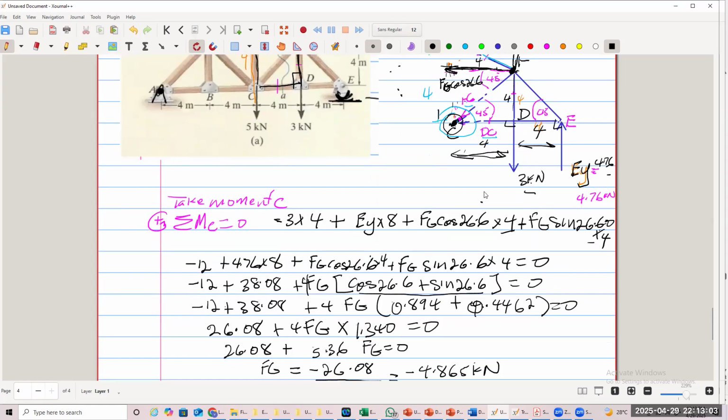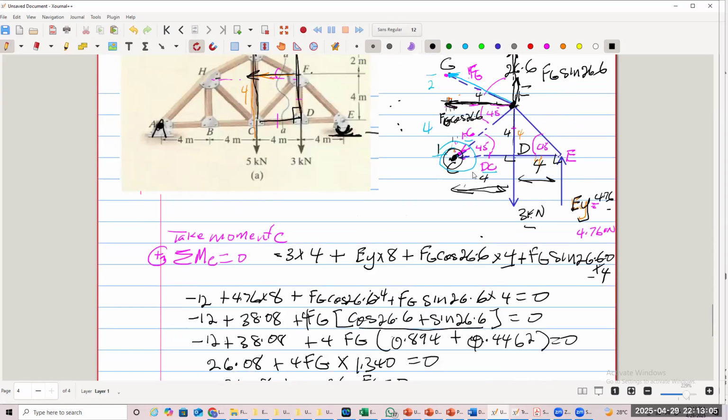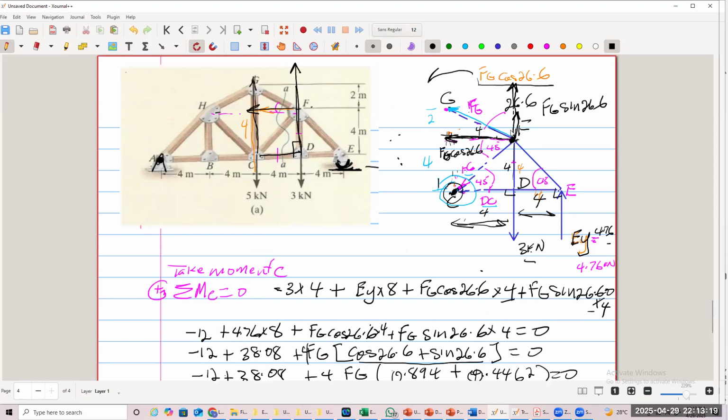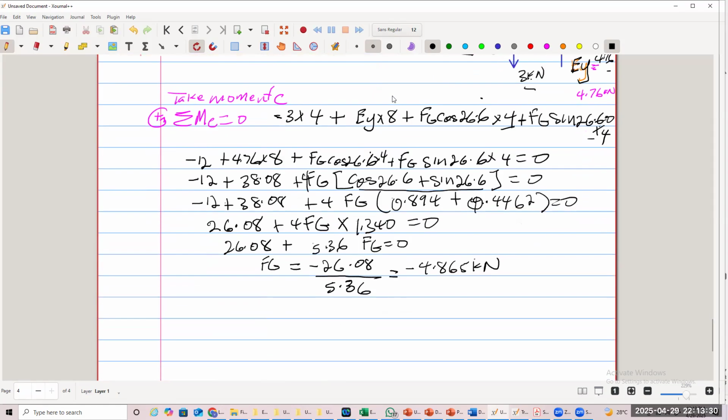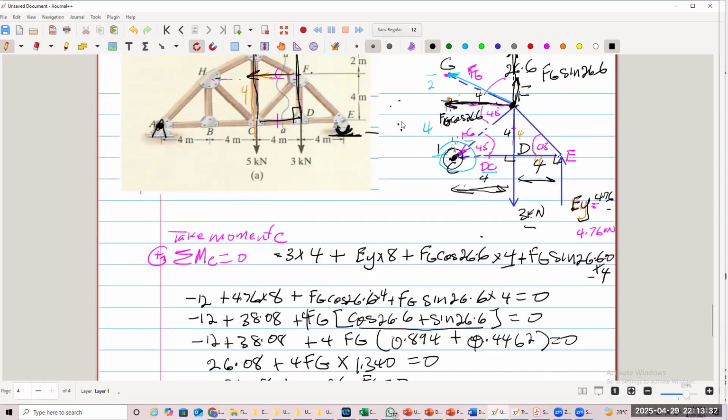We can use some of the forces, see if those will work for us. All right. Which other ones do we have to find? We have the first one. If we want to take forces somewhere else now to see if we can find them quickly, we're going to take moment at F and find DC. Let's try that one so we can check them now.